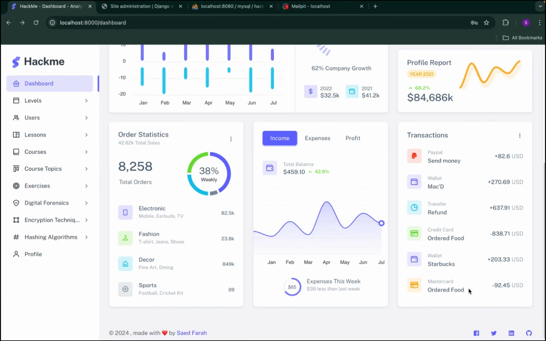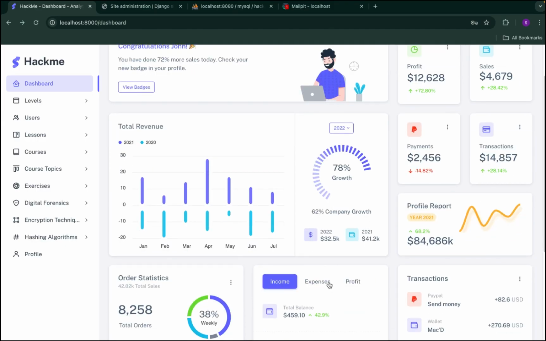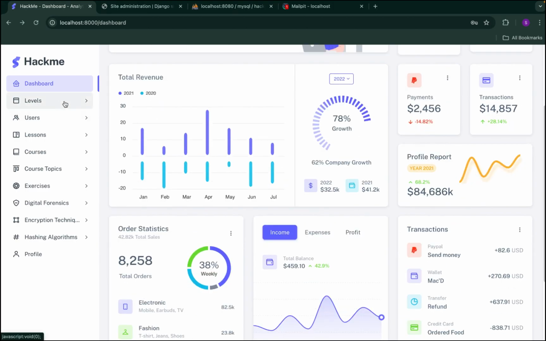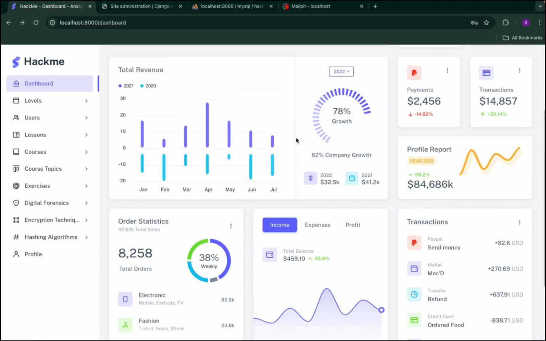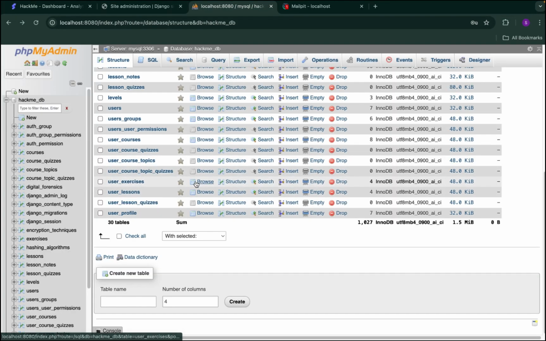So I obviously expected it to be different. Some static, some dynamic, obviously things moving around. We've got the different years. You can view badges. You can view more. You see the expenses. It's really interesting what we could do with the admin. So yeah, that's effectively the application as a whole. Like I said, it's running in containers, so we've got it kind of distributed a little bit, which is neat. It's all interconnected and intertwined, as we've seen with the database and the entries there.